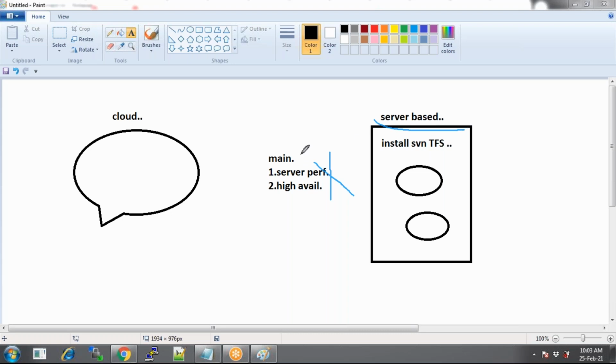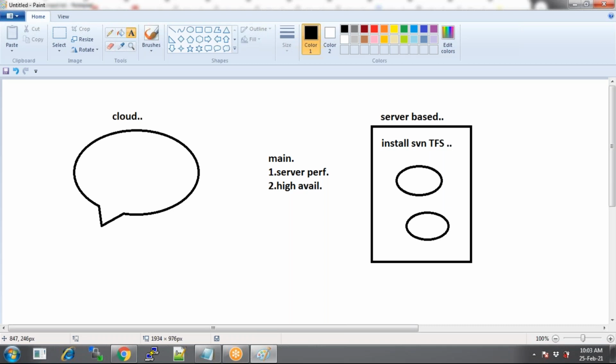Now, as an end user, I'm not worried about these problems. All I need is to use my repositories with high availability. So if you want high availability, I choose a cloud-based repository so that I can create my repositories on it and start accessing them without any maintenance, right? I'm not worried about the maintenance at all. That kind of care will be done by the provider.